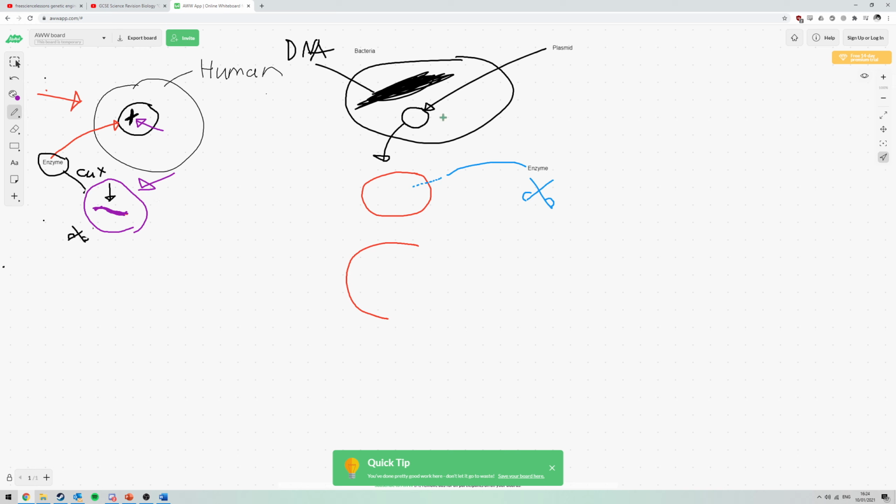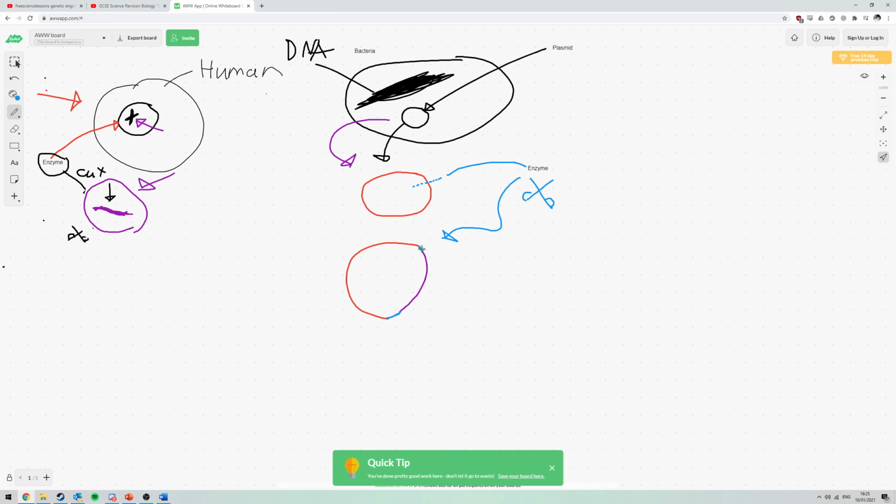I've then found the bacteria. I have removed the plasmid. I've cut the plasmid open. Now what I'm going to do is I'm going to get this gene and I'm going to put it in here like this. Now that's not good enough at the moment because it's just floating there. So then again, I get my enzyme. My enzyme there inserts this in, so it kind of glues it in. So my enzyme can be scissors or it can be glue. This time I've used it to glue this in.